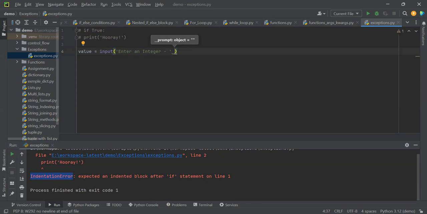But actually the input function is going to return a string or integer. What is the data type it is going to return? Input function will return which data type?